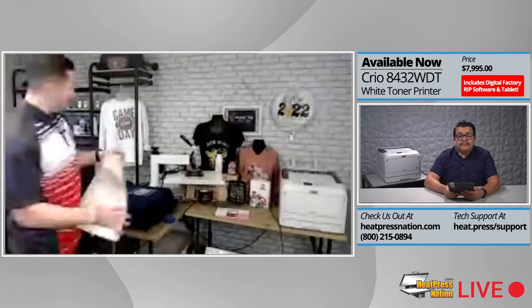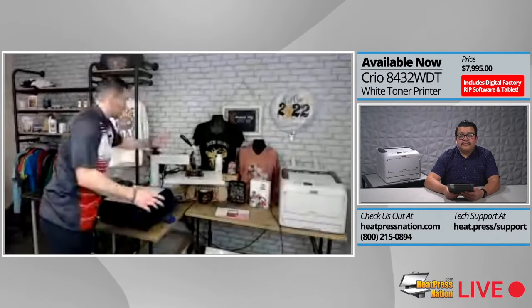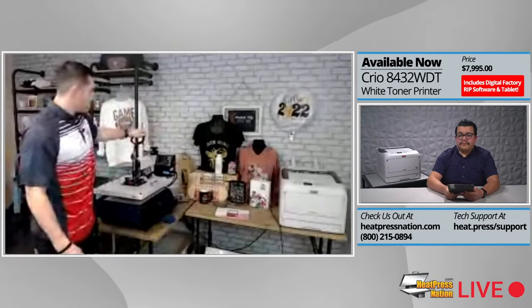So, and then obviously with the specialty products like the hard surface, the tattoos, that would be impossible to do with a direct to garment machine. So very versatile in the amount of products that you can decorate with this machine. Small footprint, you can take this on the go. You are not limited to just one specific location.